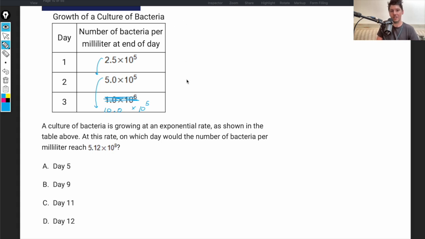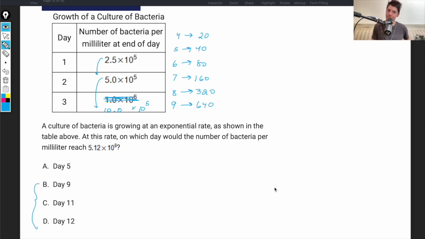So we could continue that. On day 4, you could say you have like 20 times 10 to the 5th, and then day 5, you have 40, and day 6, you've got 80, day 7, you've got 160, day 8, you've got 320. And by the way, I kept going here because I presumed that the answer is probably going to be B, C, or D, considering how close these days are, and probably C or D. So I didn't pick up my head to think too much about this until I got up here because I wanted to see where I am on day 9.